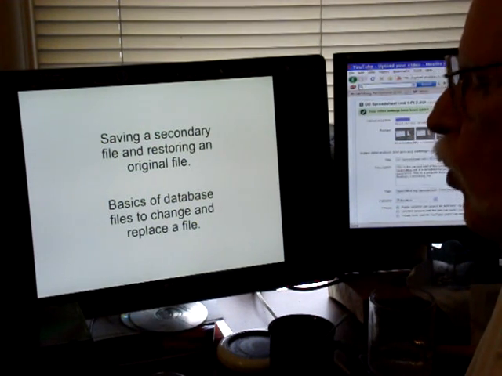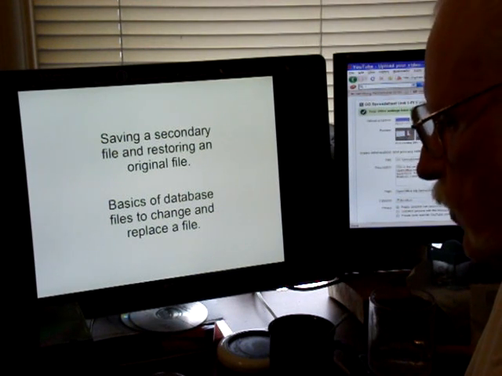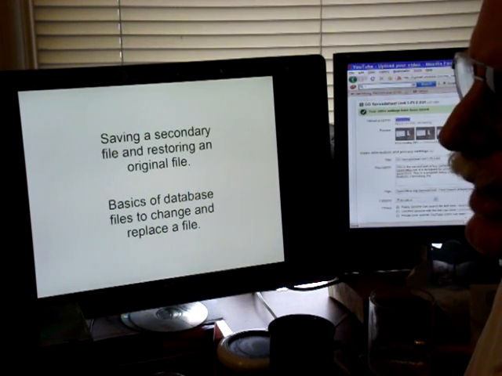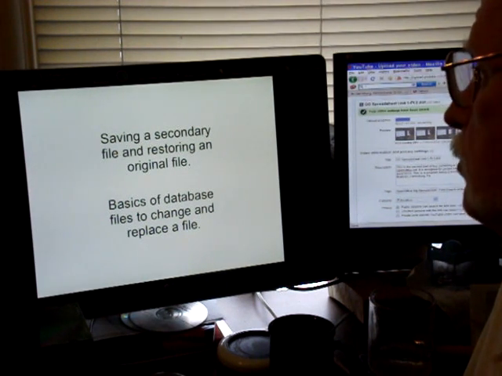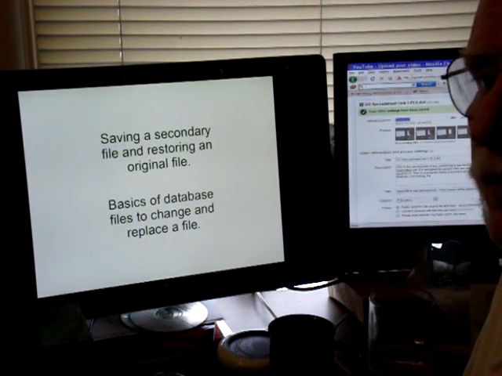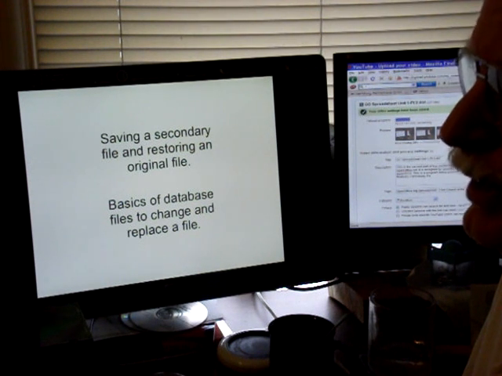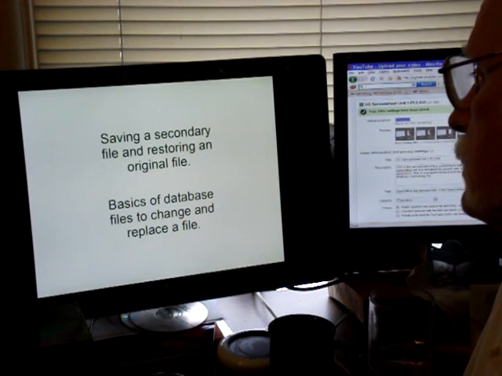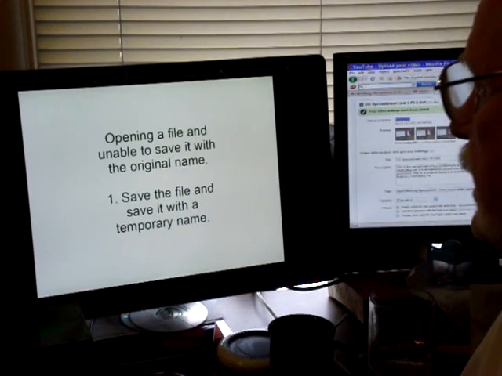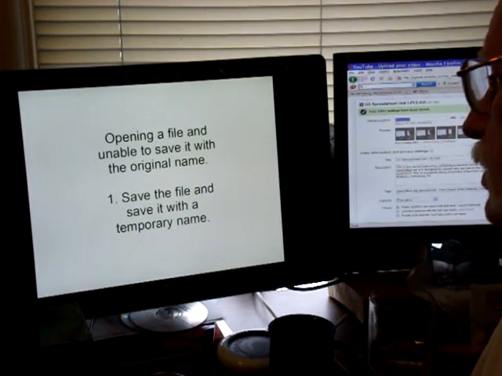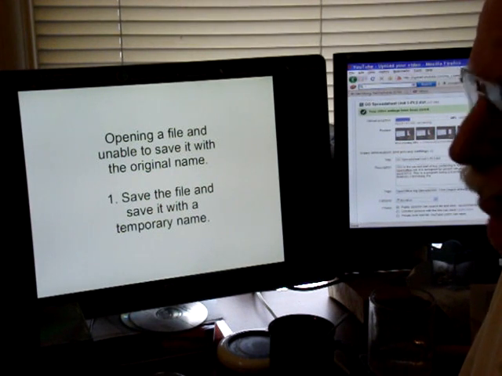Now, what happens with this is that for some reason it thinks that the file might be open somewhere else, and it might not be, but there are certain backup files written that might register it as it is. To handle this problem, you're going to have to save it as a new file with a temporary name.